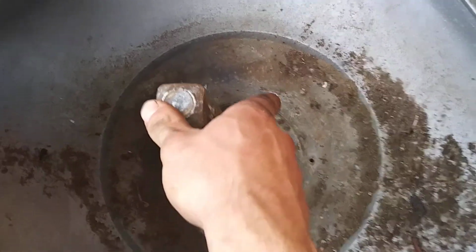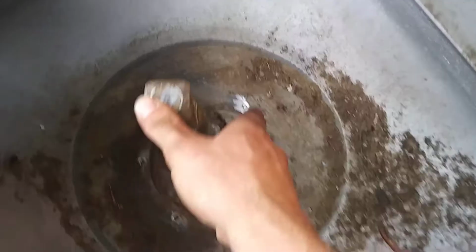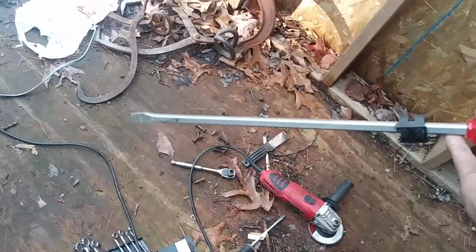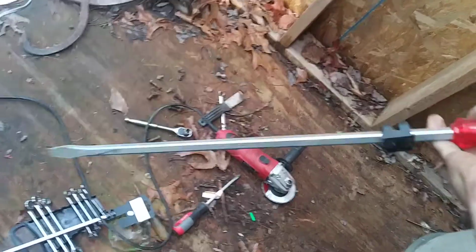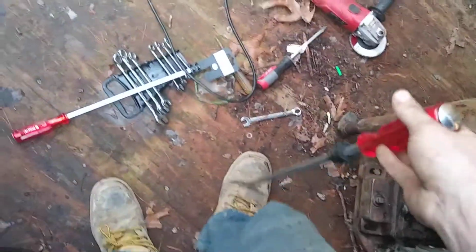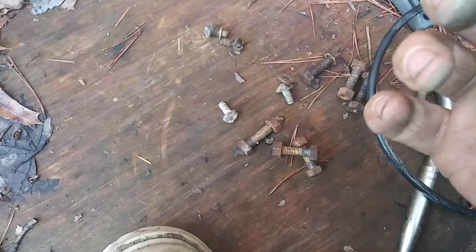I had to grind one off because I tried and tried. I could not get it off for anything. I tried to grind a little slot in it, and I ended up going to Harbor Freight and getting the longest screwdriver and the strongest I could possibly find. Without this screwdriver, there's no way I could have got them out. But here are the 6 screws. They actually have washers underneath to help seal the water in.